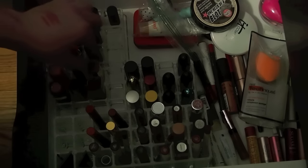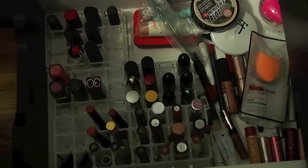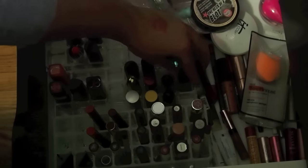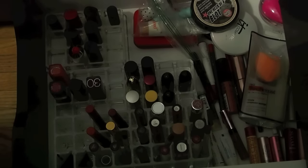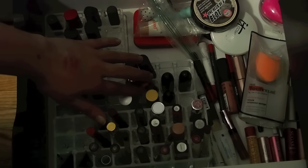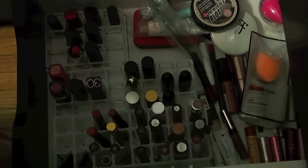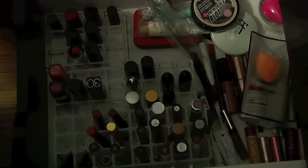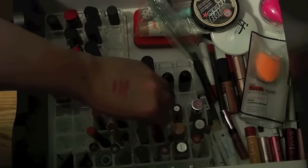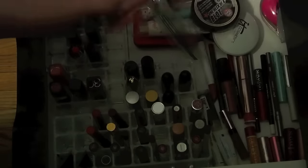I'm going to bring Wire and Milani Mets Naked. And I'm going to bring NARS Tonkin, Enchanted One, and Viva Glam too — these are nudes. I'm going to bring one of these Lipstick Queens — I want to bring my new one, but I feel like I should bring one of my older ones so I can get more use out of an older one. So I think I'm going to bring Medieval and then I'll get to play with that when I get back. I don't have a lot of reds, so I'm going to grab this Liquid Lipstick in Fiery, and I'm going to grab Cruella.